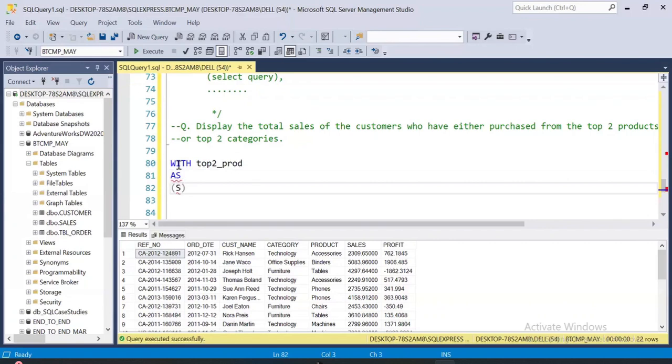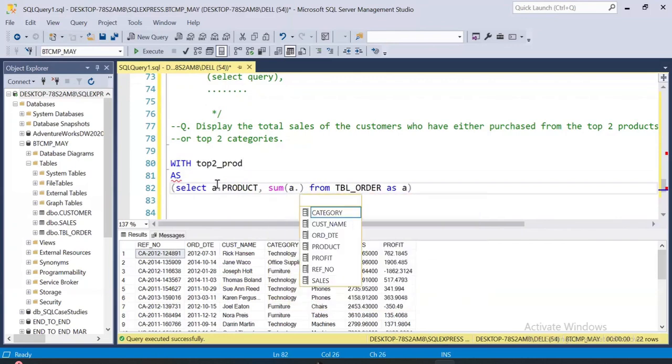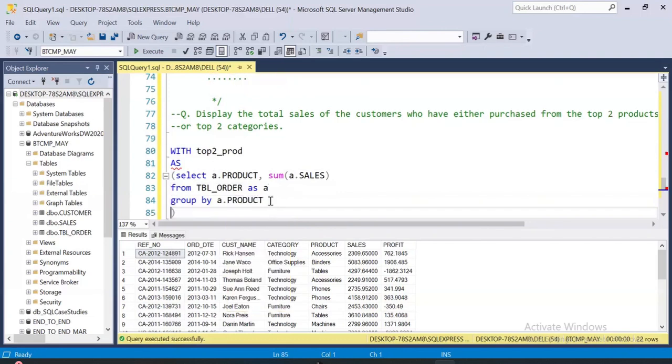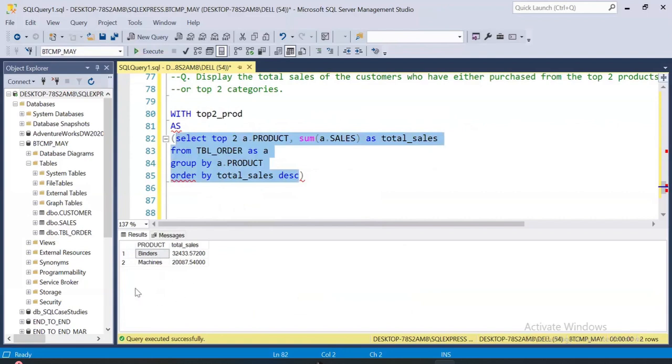So it says select star from TBL order as A, and I am saying A.product, sum of A.sales, group by A.product and order by sum of sales as, let's say, total_sales in descending order, and which products do I want? Top two. If I execute this, this will return me what? Top two products, right? And their sales.